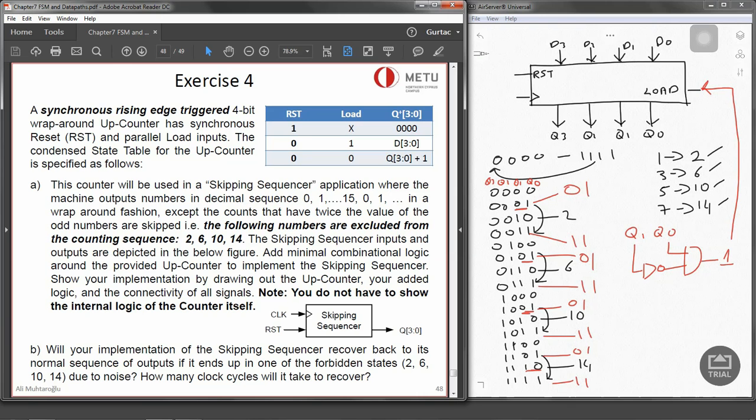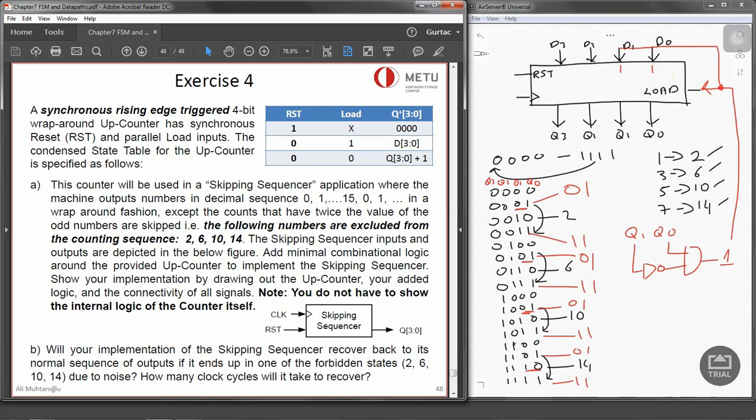and we can activate the load function. Now, the other question that we need to ask: we load it, we set the load to be 1, and we are expecting data to come in. But we know that no matter what is happening with D3 and D2, because this is always going to increment, only D1 and D0 are going to be 1, 1. So we can just set these two together to be 1. And actually, I can use that from the load, because when load is 1, we are going to load new data, and the least significant bits of that new data are always going to be 1, 1.